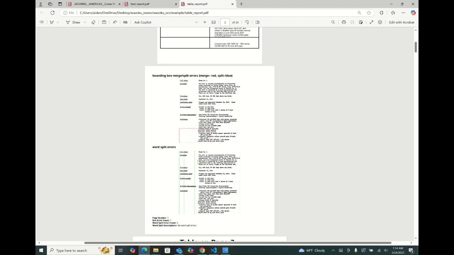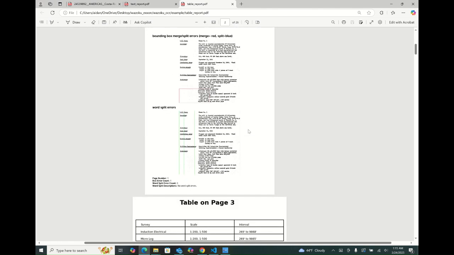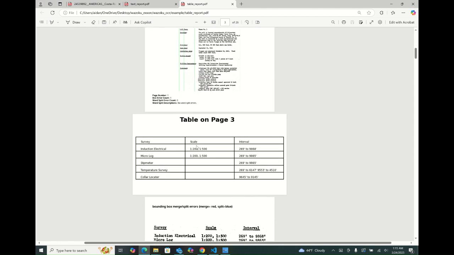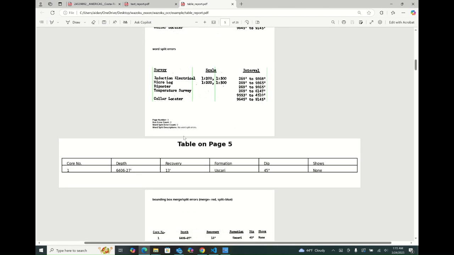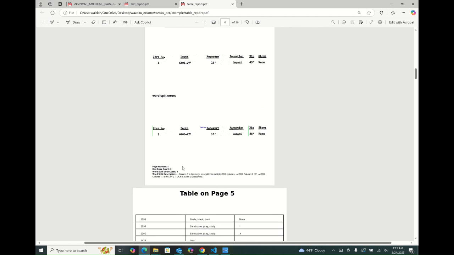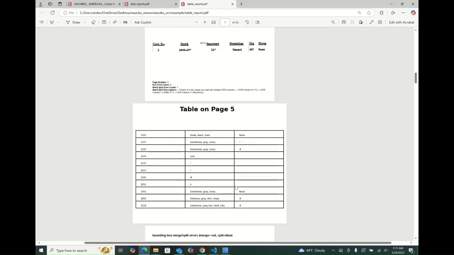This one, basically what it'll do is it guesses where the column should be. Sometimes it guesses wrong. So that's a little harder to tune, but you can. And if in the image of the table there are words in the same column, but they get split across multiple ones here, it's going to say there's an error. So this one's fine. Honestly, for this document, the word split errors don't mean much. So this is actually kind of an error, but that's why I say this is probably the less useful one, but sometimes it does tell you interesting things.